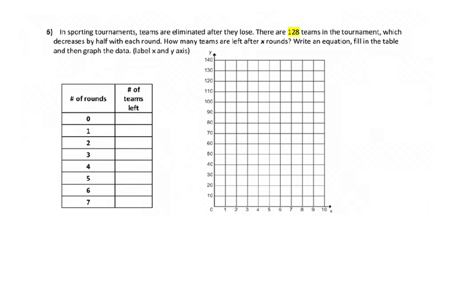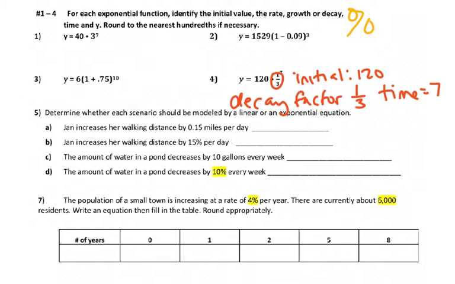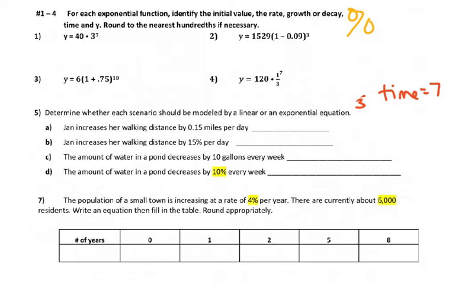When we look at a situation that has linear versus exponential, if there's a percent involved, it's not going to be linear. Linear is a constant amount, so add 3, add 3, add 3. But on the other hand, with exponential, if you add 3%, the 3% is a percent of something, and every time that'll be different.